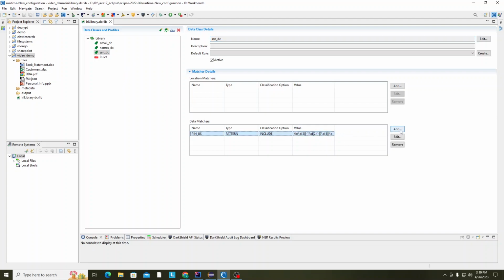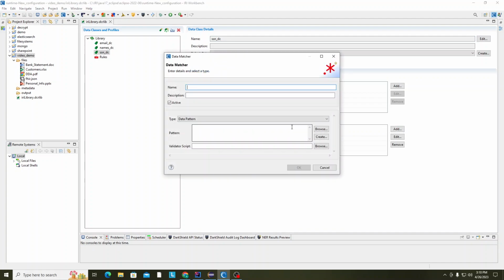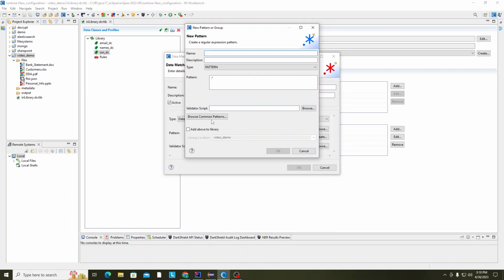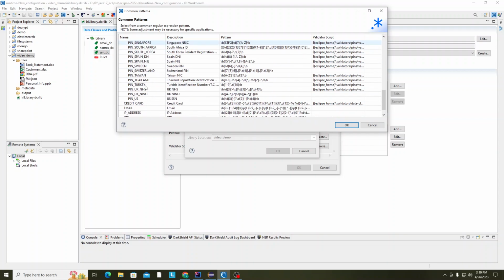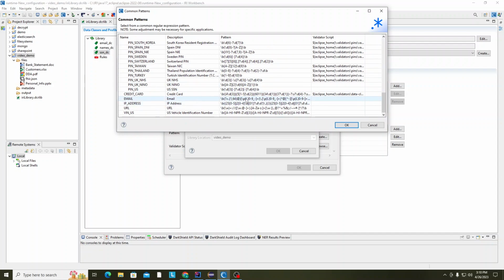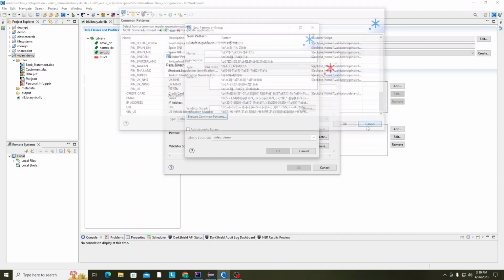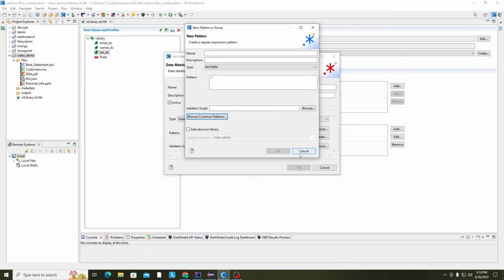All these regex patterns that I'm using are actually patterns that are provided with our installation of Workbench. If you see here, these have come preloaded with your installation of Workbench. I have PIN for US, and I have email regex patterns. And of course, you can add your own as you like also.